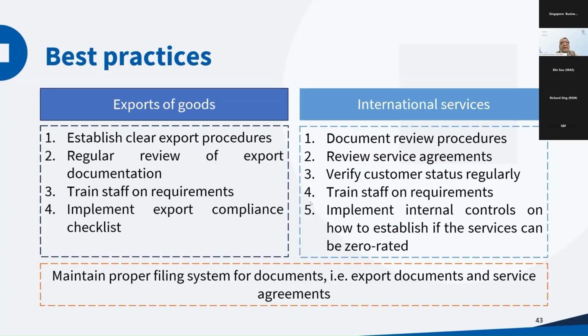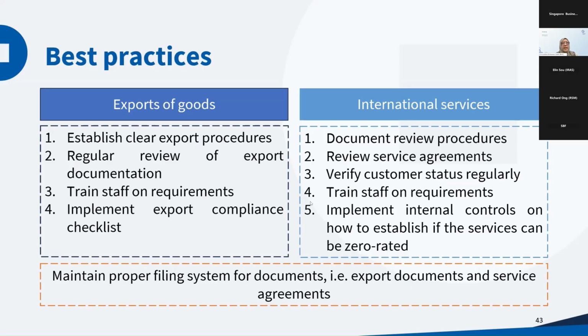So you set those kind of guidelines and procedures for your staff to follow. For document management, you can consider to implement a systematic filing system and also reconciliation process. Like your staff must be able to identify exports by air. You must maintain airway bill. For exports by sea, you must maintain bill of lading. So this must be clear right from the start. Then after you implement this documentation management, you also must regularly review your export documents. Make sure that you maintain the full set in order to qualify for zero rating.